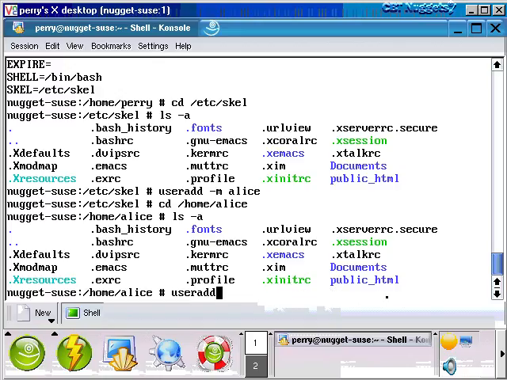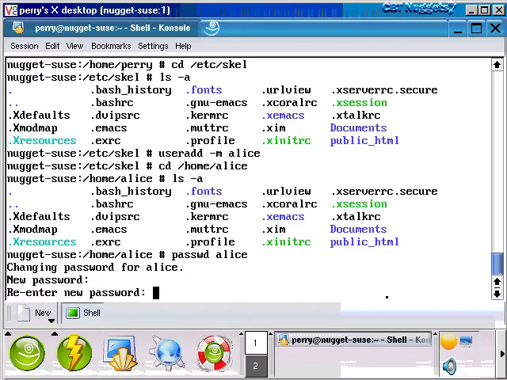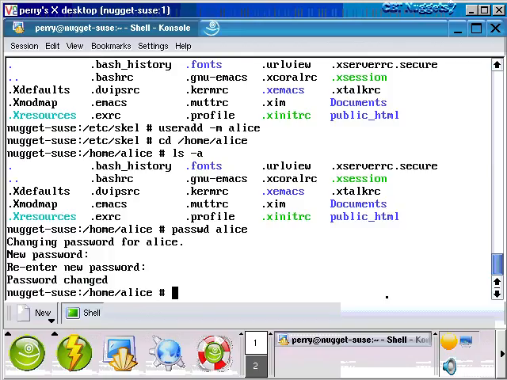I didn't do that, so another way that I can assign a password for Alice as the root user, I can say passwd alice, hit enter, and it says type a password for Alice. Let me type a password here. Let me type another password. And now the password's changed. Now Alice can log into the system with this password that I just created for her, and then she'll be set into her home directory and have the privileges that normal users have.